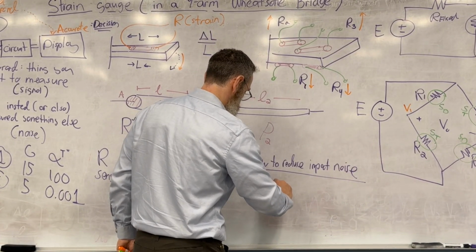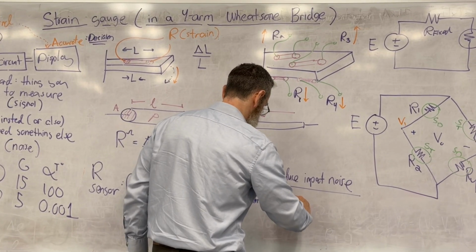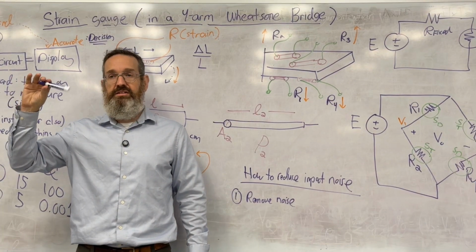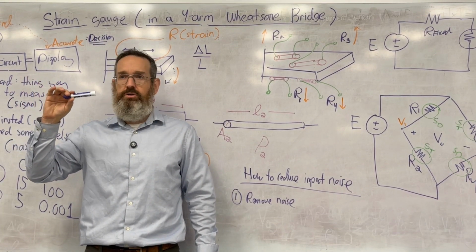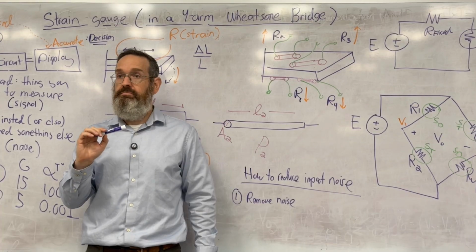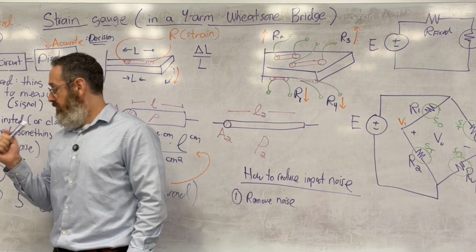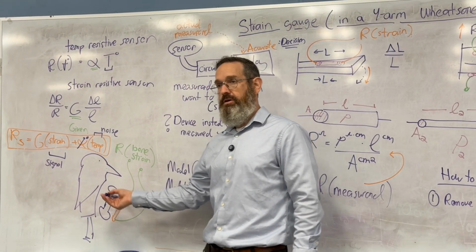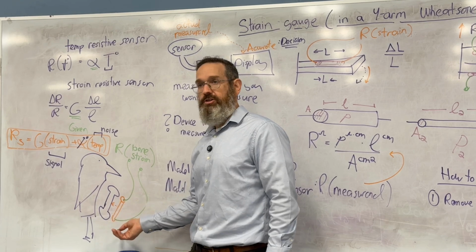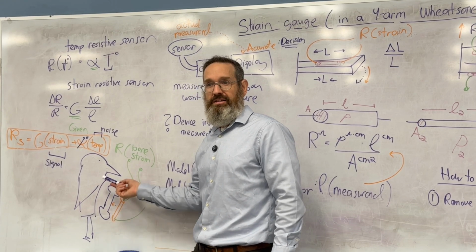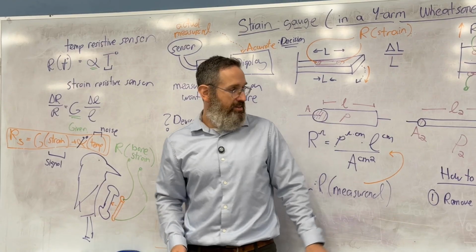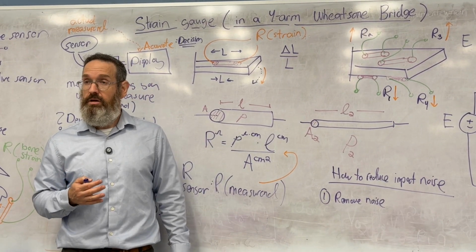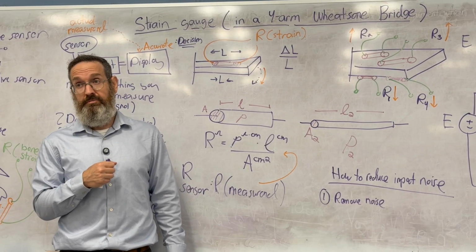remove the noise. So for example, let's say you have a temperature measurement device that is sensitive to motion. Well, then hold it still, right? Get an air conditioner in the room so that the temperature doesn't change, right? This should be your first go-to. Like just remove, it's not always possible. I can't tell my son to stay still.